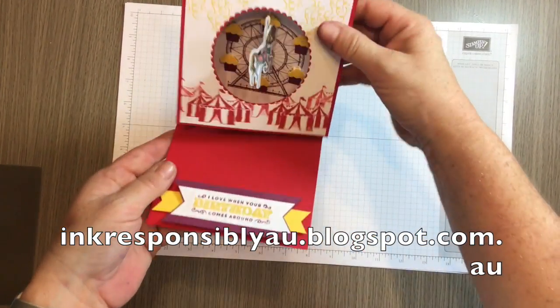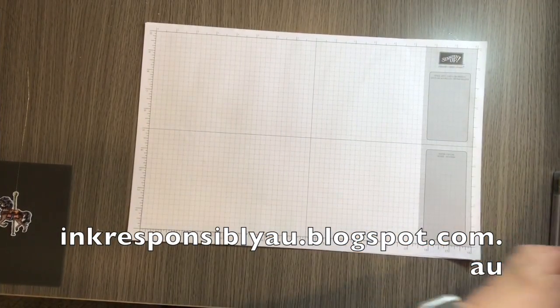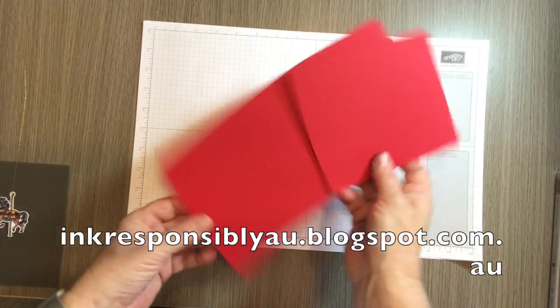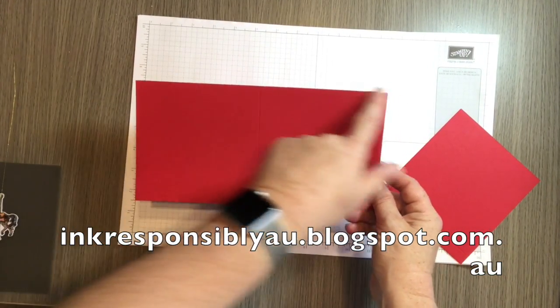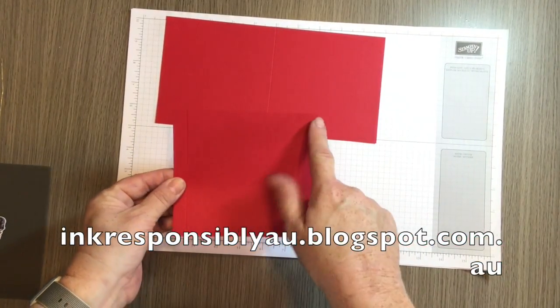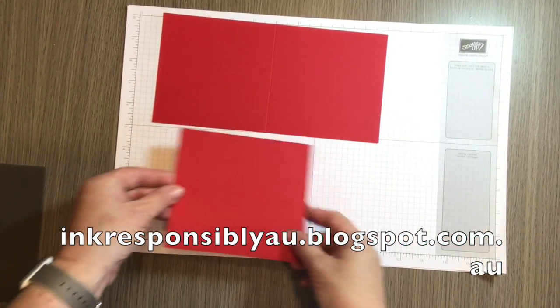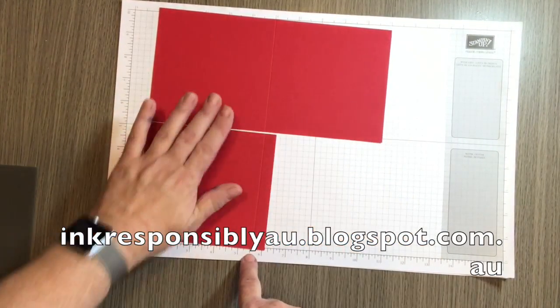Now it's very simple, let's get started. So to start with we need 2 pieces of Real Red cardstock. The large piece measures 5 inches by 10 inches and the smaller one measures 5.5 inches by 5. Both of these pieces are scored at 5 inches on the long side.